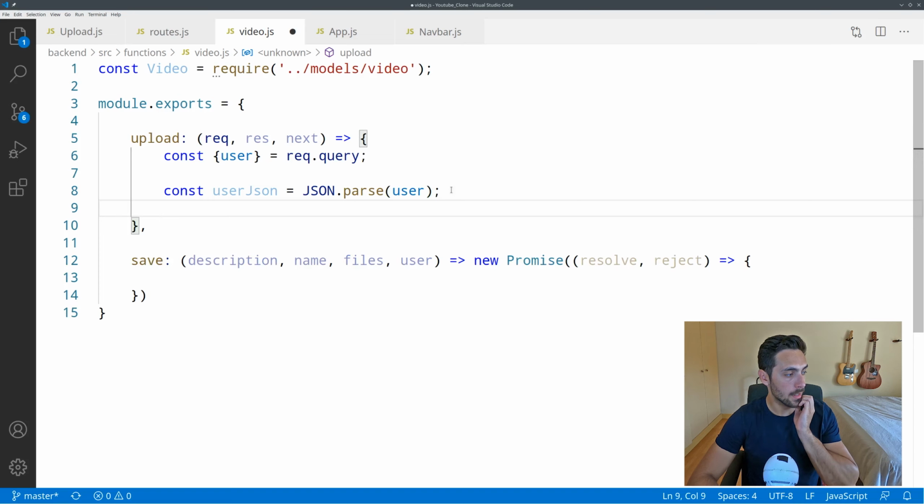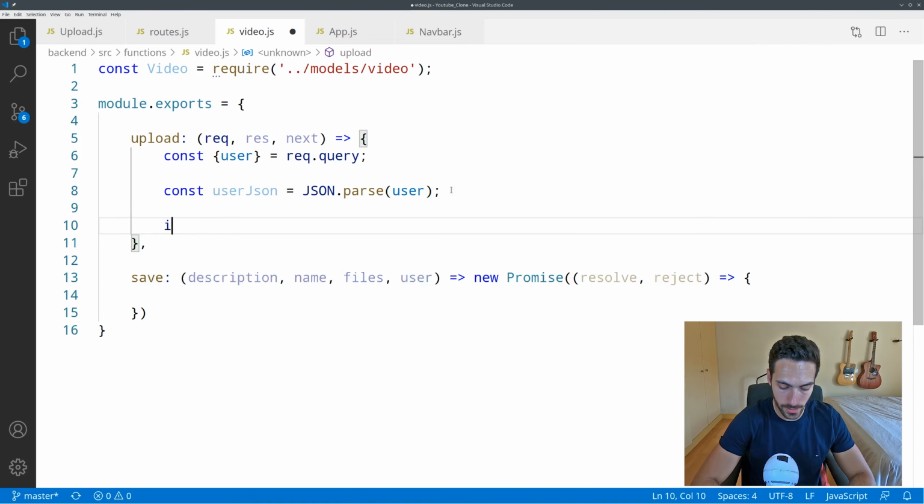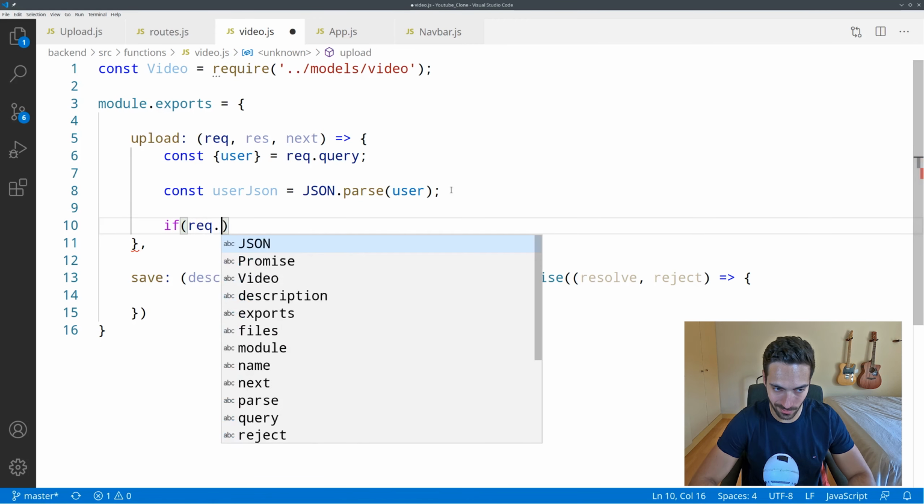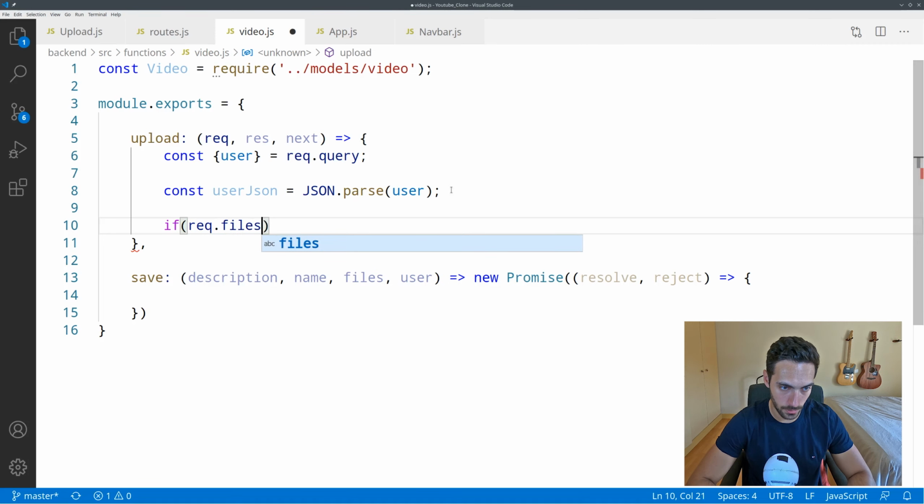Okay, and now we are just going to make a check. Again, we did this in the front end, but it is always good to do both in the front end and the back end. So let's do req.files.length equals to 0.